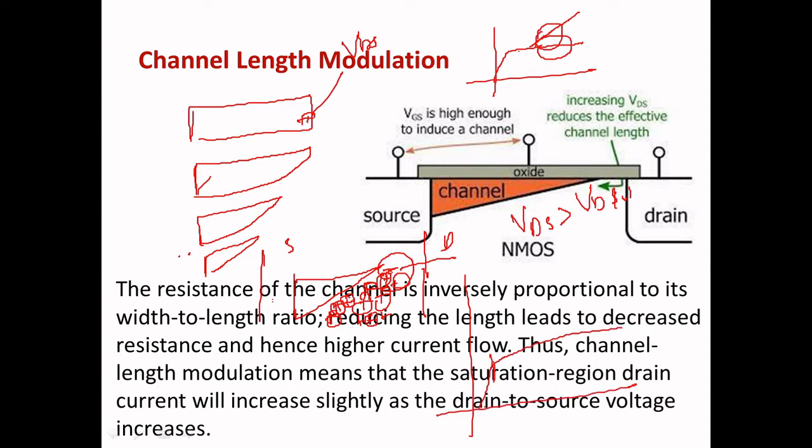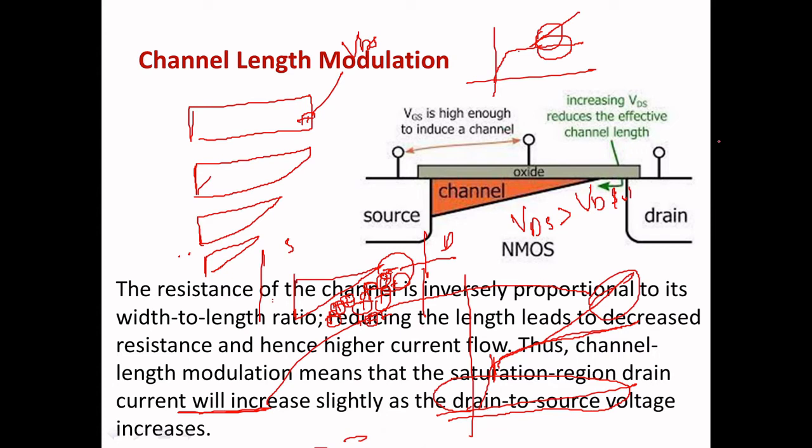You can see here, it was saturated here itself. Then also I'm increasing, it was like flat. But if you consider the non-linear effect, it may go like this. So this is what they explained to you. So clearly, channel length modulation means the saturation drain current will increase. The drain current will increase with respect to the drain source voltage. So please understand, it is a non-linear effect.